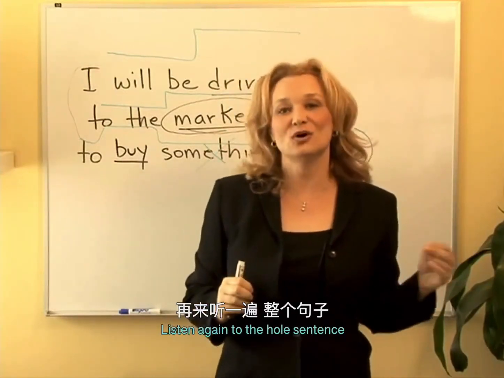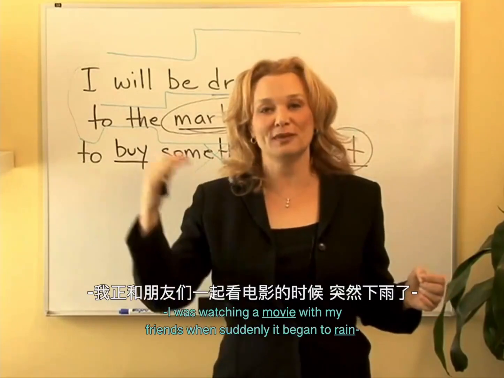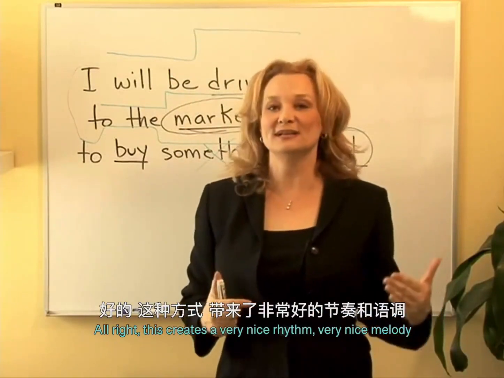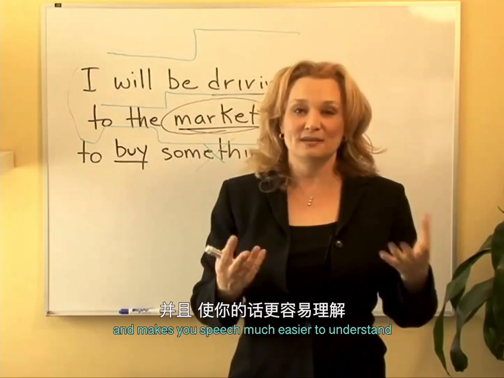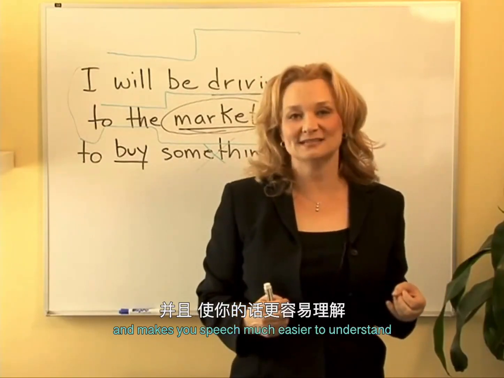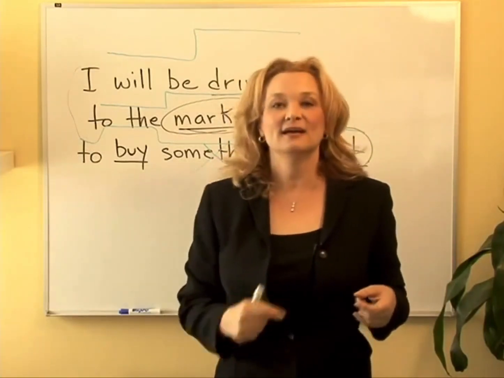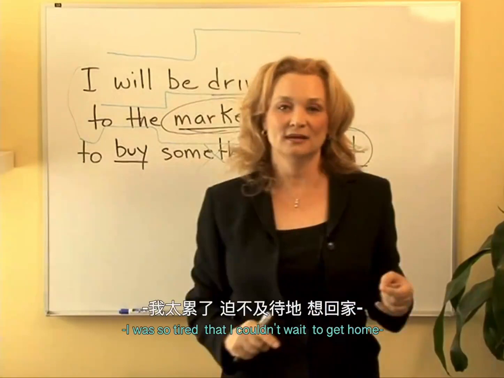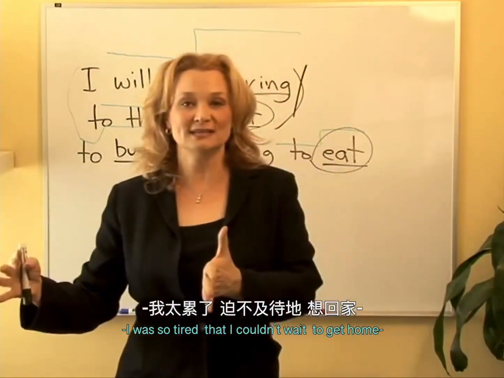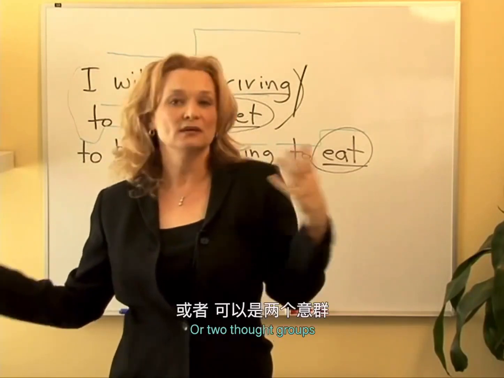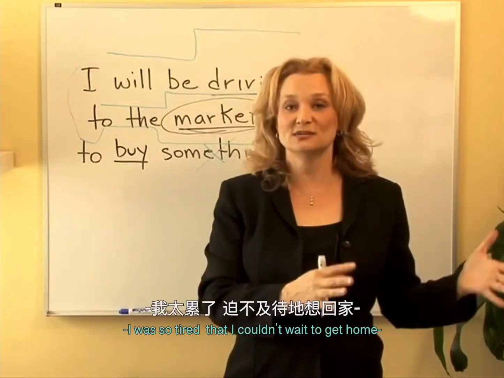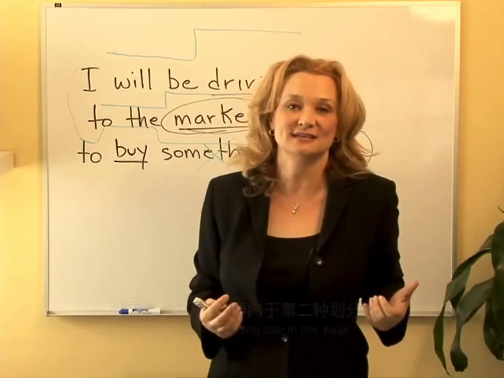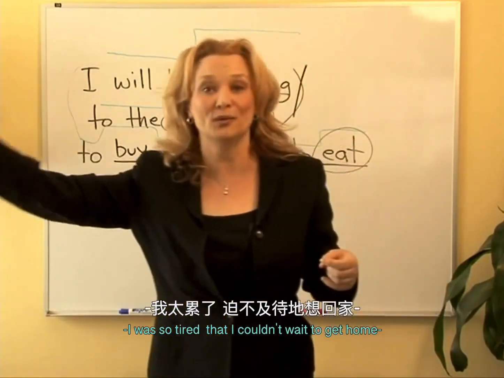Listen again to the whole sentence. I was watching a movie with my friends when suddenly it started to rain. All right, this creates a very nice rhythm, a very nice melody, and it makes your speech much easier to understand. Let's practice another sentence. I was so tired that I couldn't wait to get home. That's three thought groups, or two thought groups. It's kind of up to you. I prefer the second one in this case. I was so tired that I couldn't wait to get home.